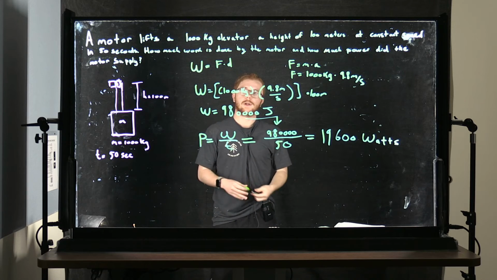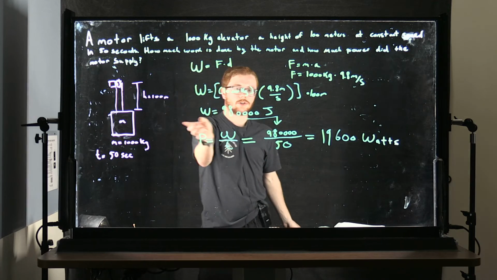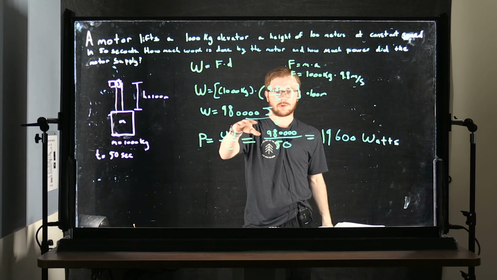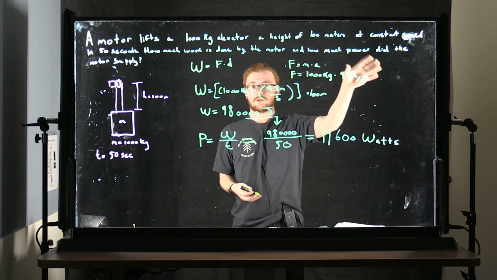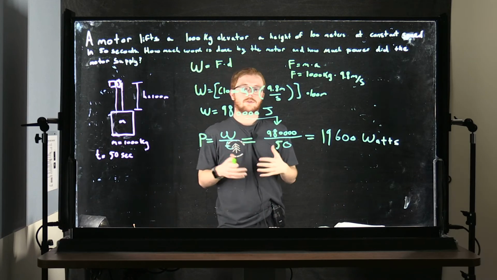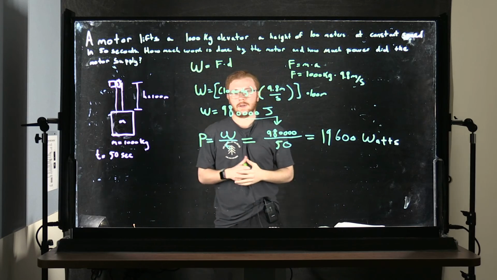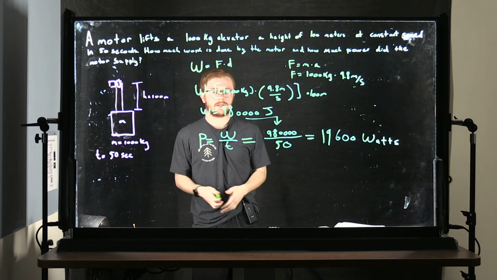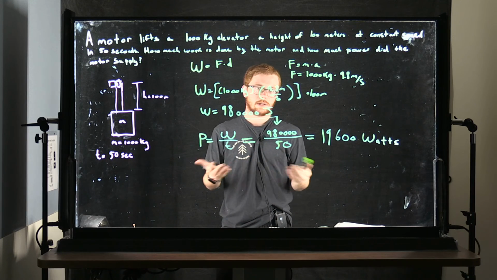We first solved it by using the work formula to determine how much work was done. But first, we had to go through the force formula, and through the force formula, we were able to find the amount of work that's being done by the motor. And then once we found the work, simple as that, we put it into the power formula, and we found our answer.